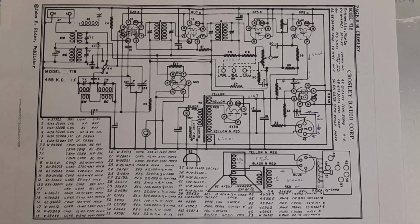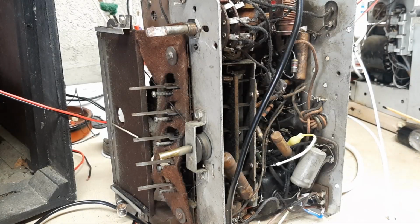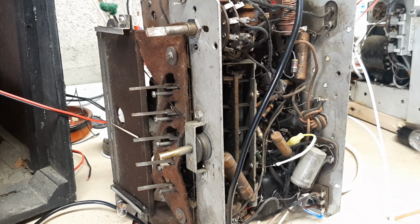So I think it's time now to actually switch on the radio, connect it up as best I can, and see if we get any sound out of it. Well, the news is not good, I'm afraid. When I started doing the fault finding process on it, the first thing I found was that the rectifier valve wasn't working at all. There was no B plus voltage at all. And it seems that either the cathode or the grid or the anode is actually open circuit. Nothing coming out of it whatsoever.